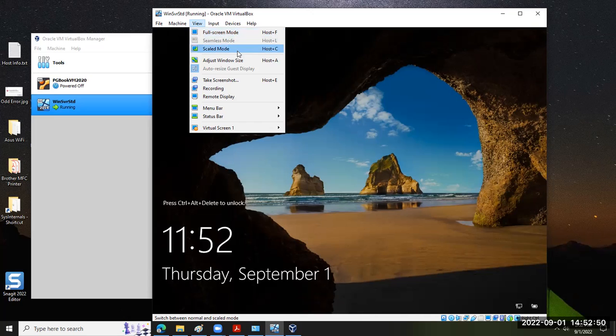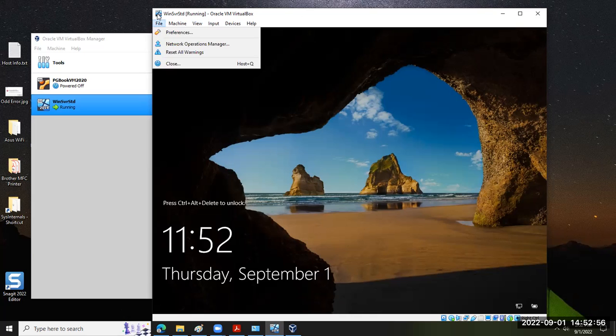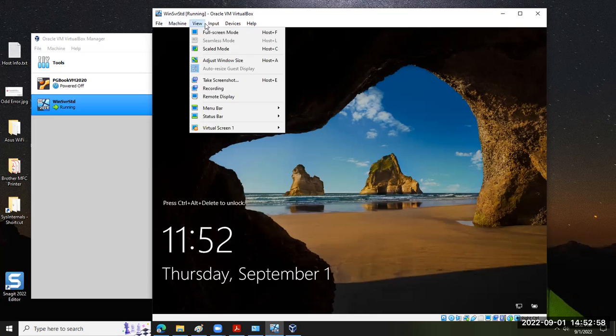Well, if you want to go back to scaled mode, like we're in scaled mode, or you want to be able to adjust the window size, so you can stretch it out or shrink it down and it'll automatically adjust the size, you can press the host key and the letter A. A for adjust, F for full screen. Now, here's the catch. The host key is usually defined as the right CTRL key or the left CTRL key. Your mileage may vary.